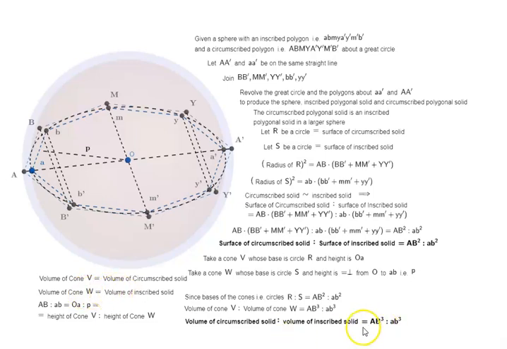is in triplicate ratio of the corresponding sides. Now here, that is why it is very important to make sure that these are regular polygons. That means all the sides are equal, so which side you take, it doesn't matter. They are all equal to each other. That is proposition number 32 of works of Archimedes, specifically from book 1 of On the Sphere and Cylinder.